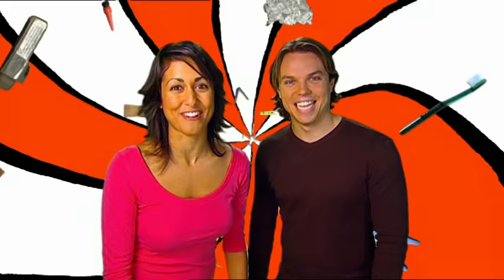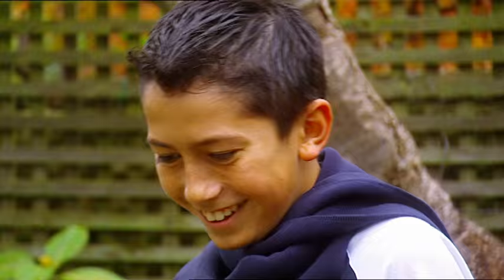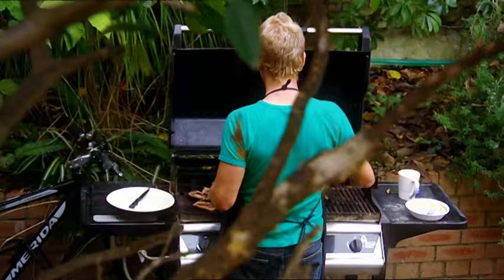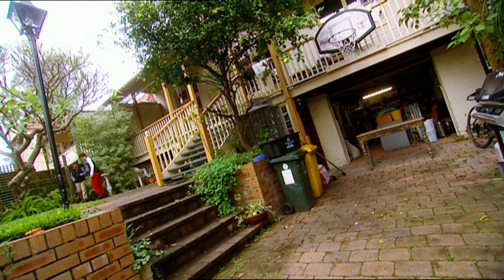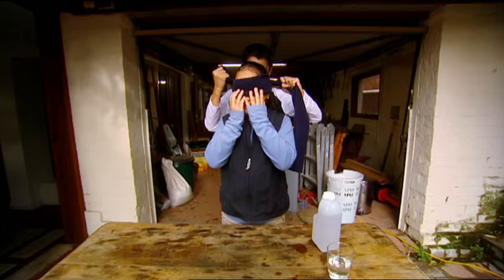It looks like everyone has food on the brain. Zach's caught a whiff of something tasty too. Olivia and I are getting in some last-minute soccer practice before tomorrow's big game. I recognise that smell — definitely the fine flavour of barbecue, and it's coming from next door. You don't even have to taste a barbecue to know exactly what sort of flavours you're going to get. I think it's time Olivia found out that you can pick flavours without tasting them. I'll begin by putting on a blindfold.